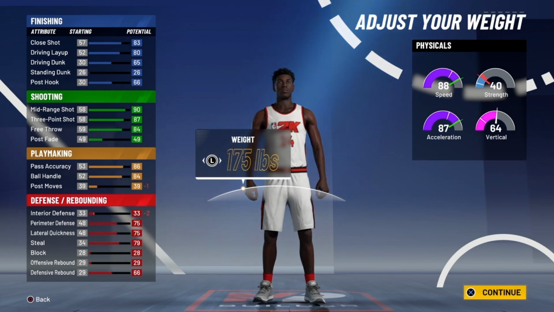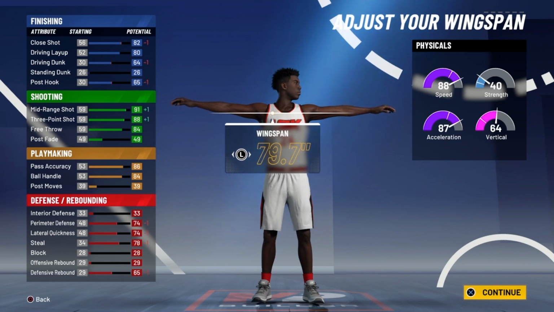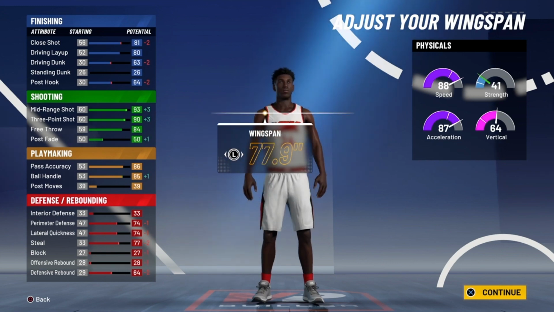Weight, we're going minimum because we need as much speed as we can get. And then for the wingspan, now this was tricky. Now you can leave it at base. Me personally, I'm gonna take it down 4 ticks. So I'm gonna end up with the +3 to my midi and my 3-point.